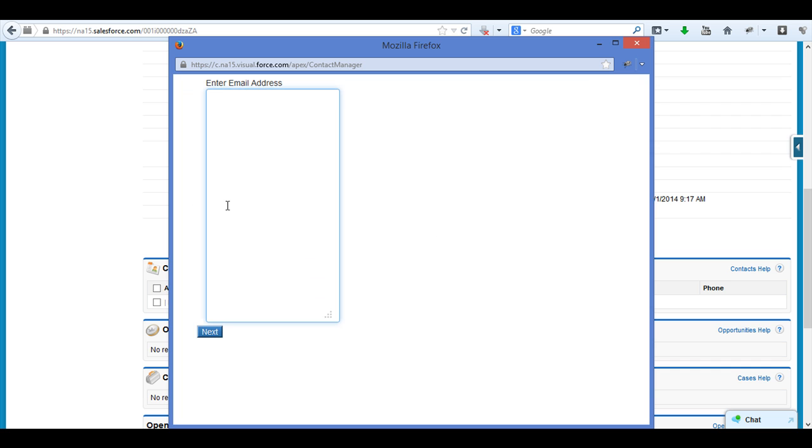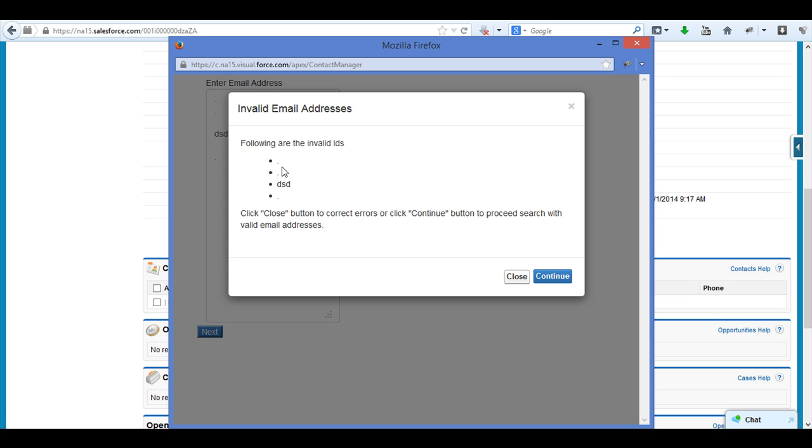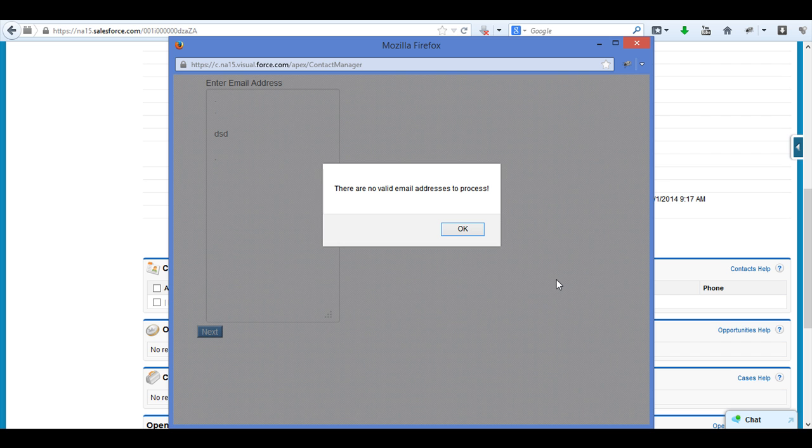And also if some garbage value is inserted and he clicks on next, he would be given a list of all the invalid email IDs, and he would be given an option to continue with valid email addresses or close this dialog box and edit these invalid entries. But as you notice, there was no valid email address, so if I click on continue, I'll be given an error message saying that there are no valid emails present.